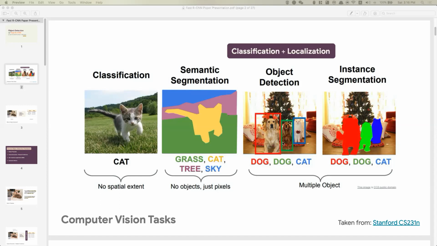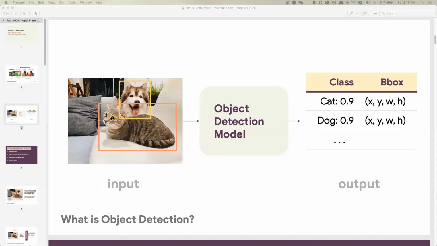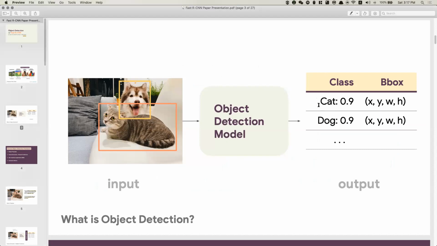We do this for each bounding box, and for each bounding box we also want the class of that bounding box. It looks like this: we want the model to output a certain number of probability vectors. Since our image has 2 objects, we want our model to output two vectors, where each vector is the probability of the class, and then 4 more numbers that define a bounding box.